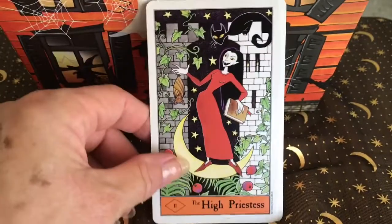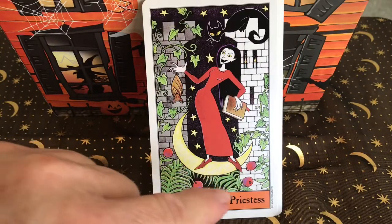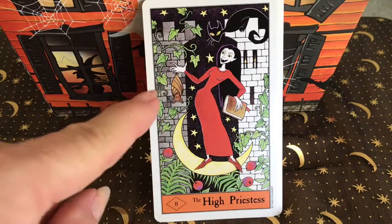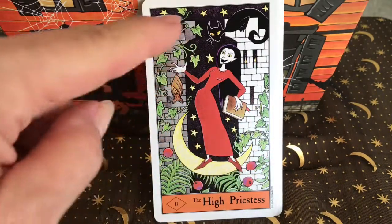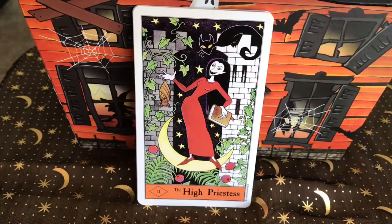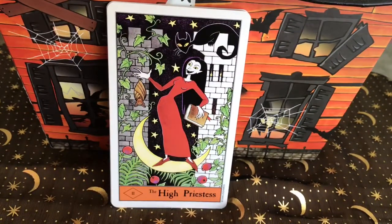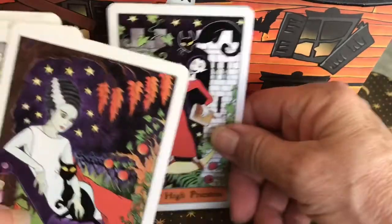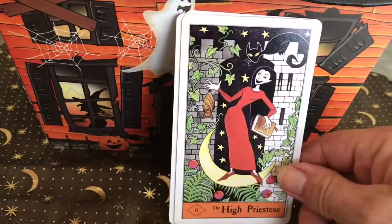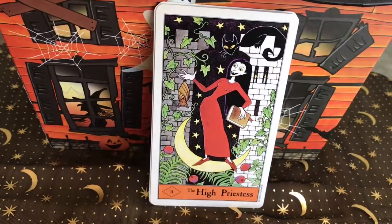The High Priestess. I really like her. She's got the pomegranates. Standing on the half moon, she's got the Severity and Mercy towers behind her still. We've got our little kitty cat up there. Very cute High Priestess card. And I think you can see that these cards do represent very closely the Rider-Waite meanings and symbology, even though they're in a whimsical fashion. I think you can use them quite well for a regular reading as well as just having fun with your friends, letting your kids have a fun time. This is a really, really cute deck. I can't tell you enough how much I've enjoyed it through the years.